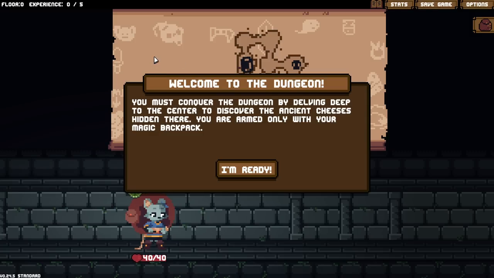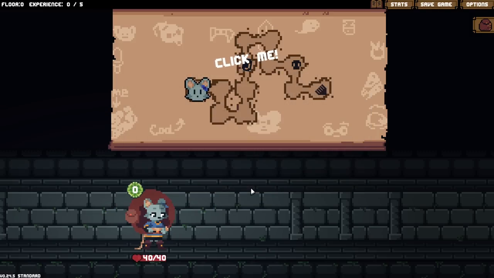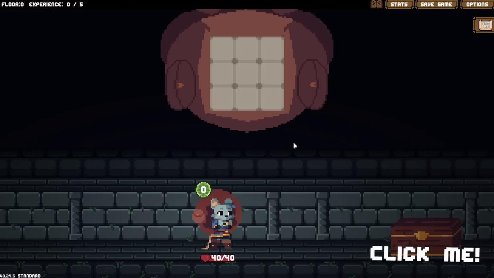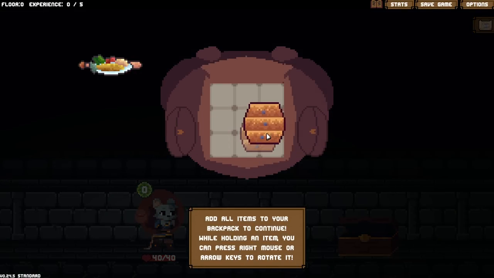You must conquer the dungeon by delving deep into the center to discover the ancient cheeses hidden there, armed with only your magic backpack. Head in the dungeon knowing very few make it back alive. Add all the items to your backpack to continue. While holding an item, you can press the right mouse button to rotate it.